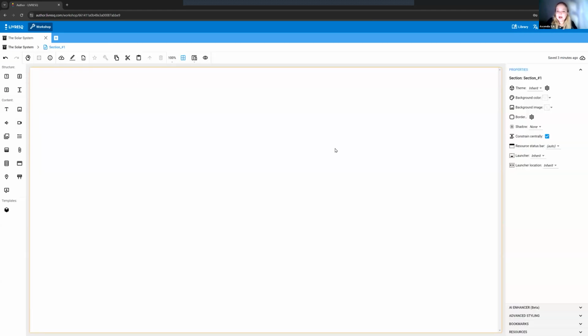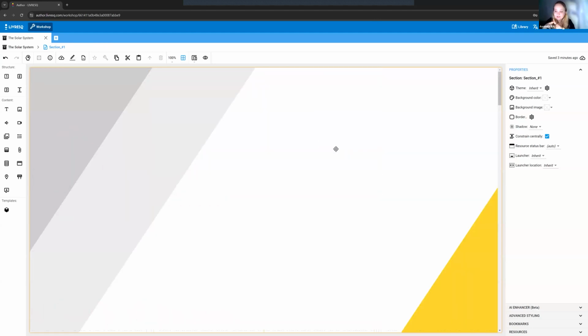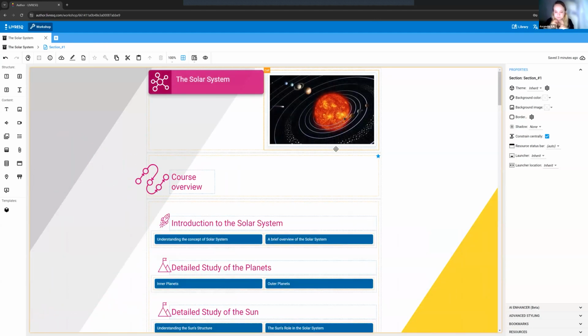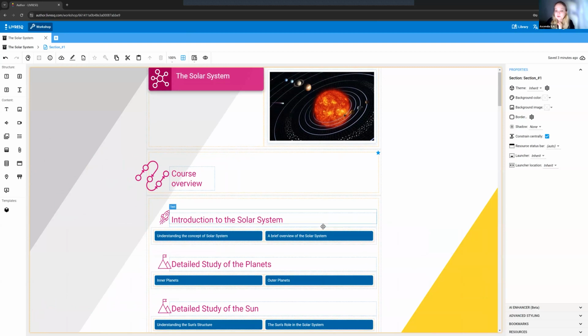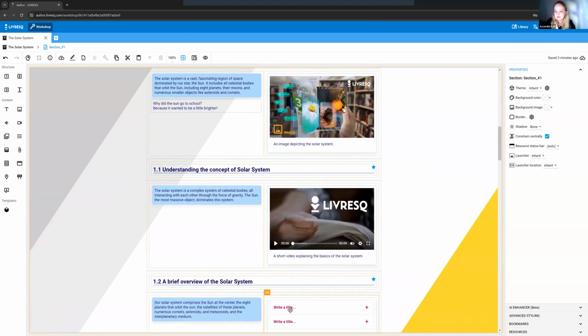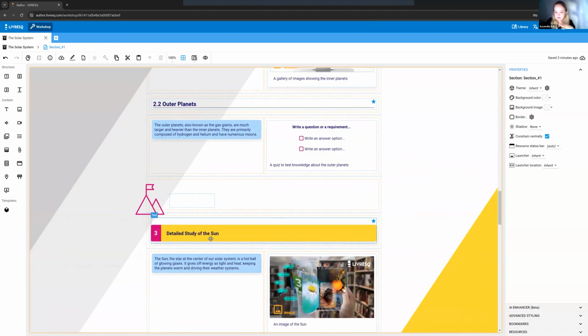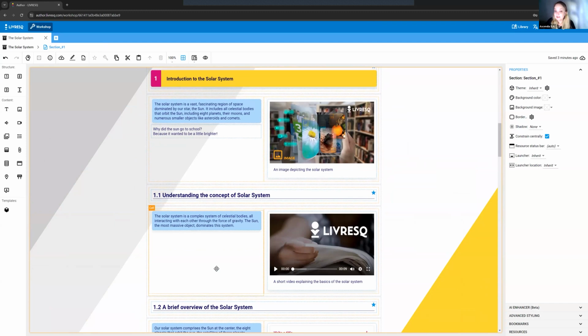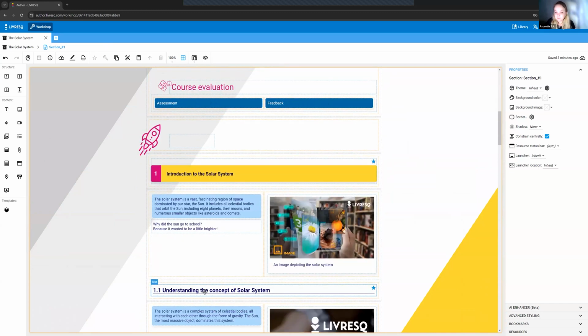Bookmarks also allow you to link between different parts of the lesson. So if you want to create a button that will take you from where the button is to, let's say, a detailed study of the sun, we can do that, and we need bookmarks for that. So let's learn how to create a button that links to a part of the lesson.